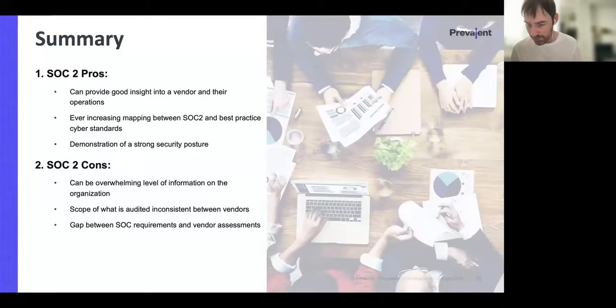As is the case with all of these frameworks, at a point in time the trust criteria will be updated again, and I'd expect that when it does, it would reflect some of these changes as well. That's quite a common approach, but nevertheless, at the moment there will always be a gap. Let's put it that way. But I think what's important is to be mindful of how big a gap that is, because that could be the difference between saying how much we can accept a SOC 2 or not.